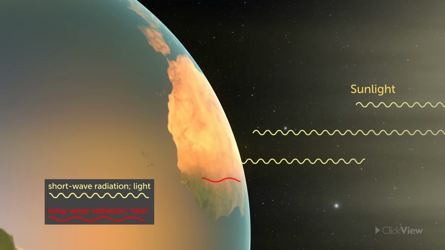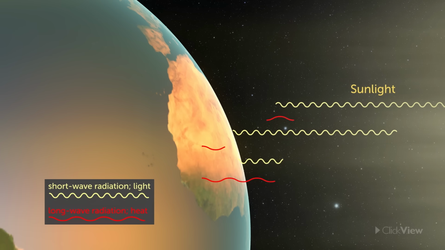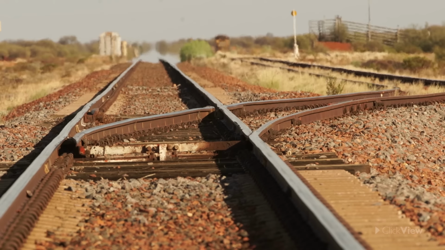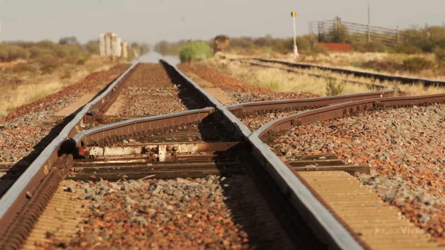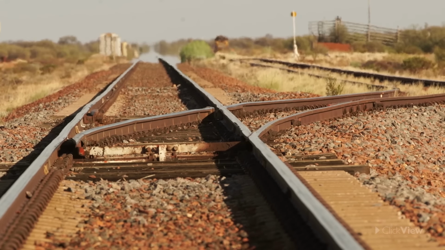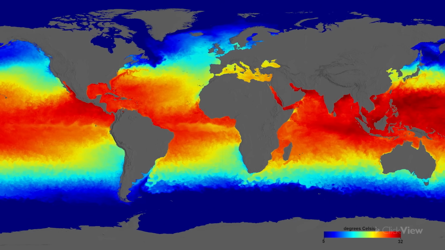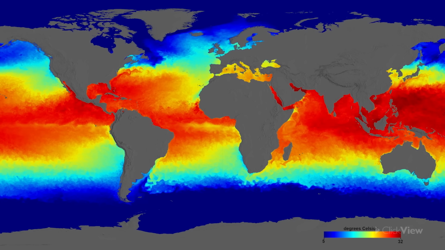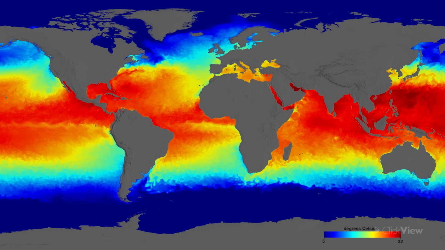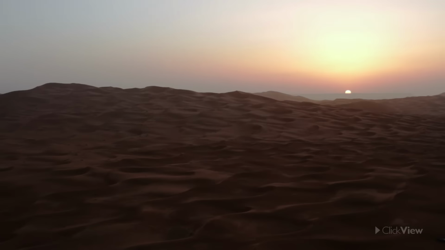Energy from the sun is short-wave light radiation and not actually heat. The heat we feel comes from light absorbed on the Earth's surface, which is converted into long-wave radiation that we feel as heat. So on a warm day, the heat we feel comes from the Earth's surface heating the air around it. Our location on Earth plays a major part in determining the amount of heat we feel. In the Sahara, during the hottest months, air temperatures can rise above 50 degrees Celsius.